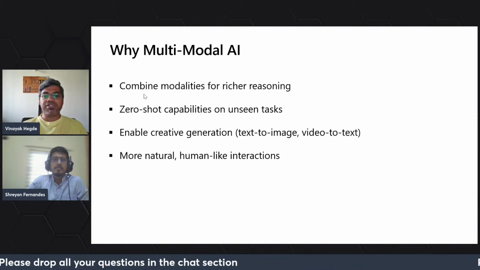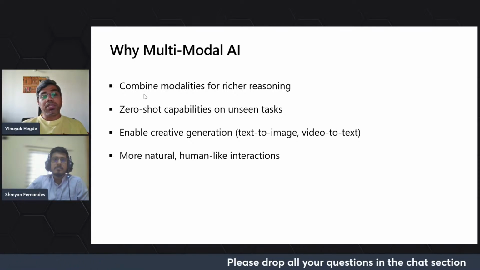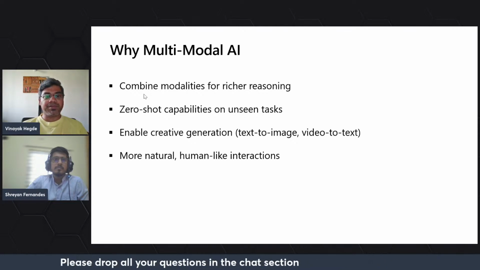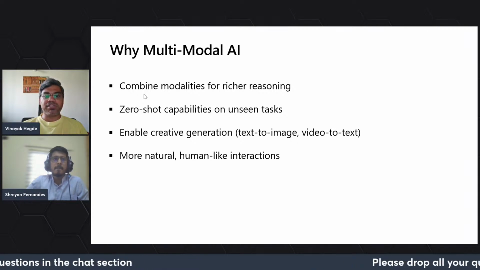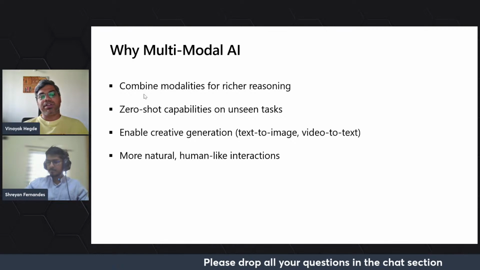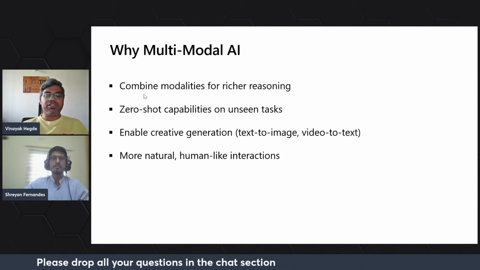You can do text to image, video to text. For example, you drop in a video, and then you can see subtitles of that video. Or even better, you can find out what the key frames are, and who the actors in the frame are. So you can do all of this creative generation. You can do storyboarding very easily. This is typically how we work as humans, so working with an LLM feels very natural and human-like in this scenario.